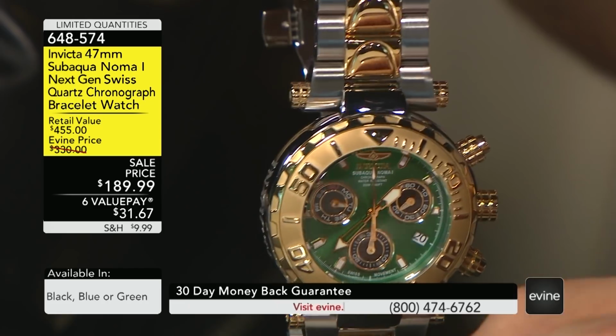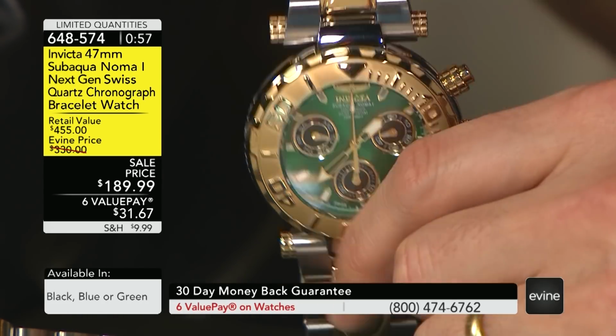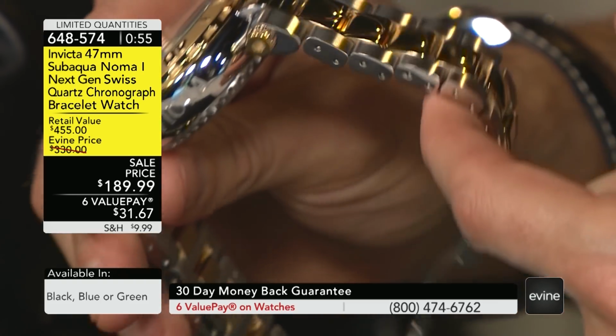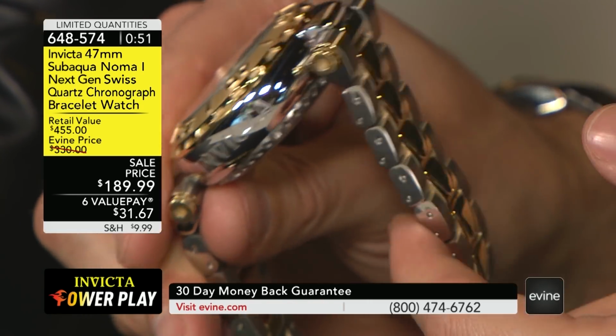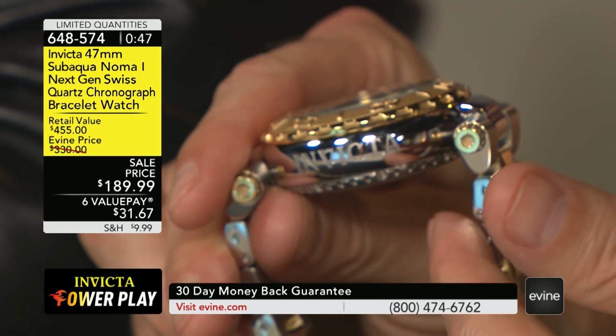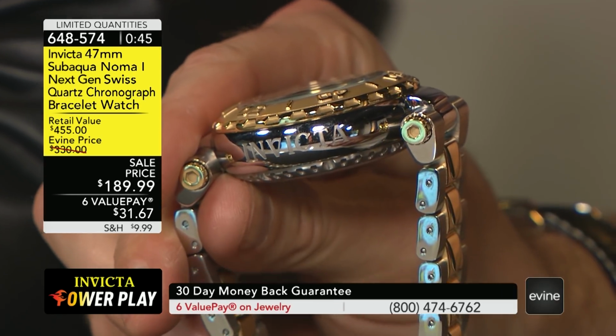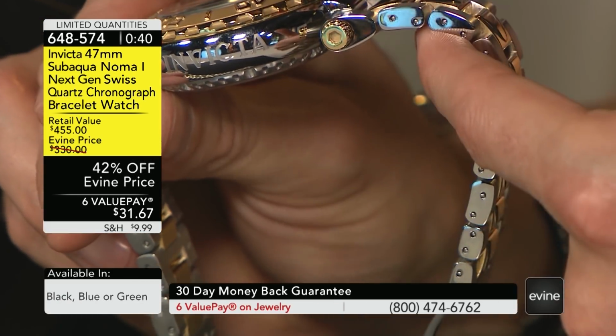Now this is a T-bar lug system, and the reason why it's called a T-bar lug is because it looks like a T. You can see that, but it does something really cool. Doesn't matter your wrist size, really. It sizes up or sizes down automatically. You no longer have to be constrained by how curved the curvature is on the case, right? Because this basically just matches the curvature of your wrist.